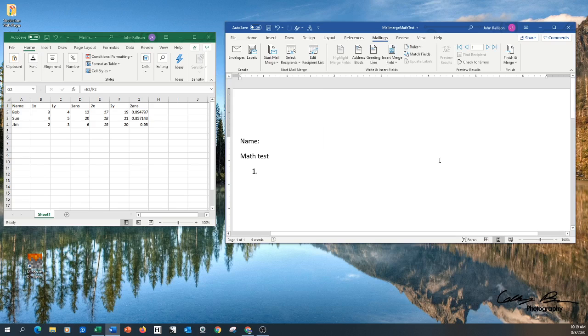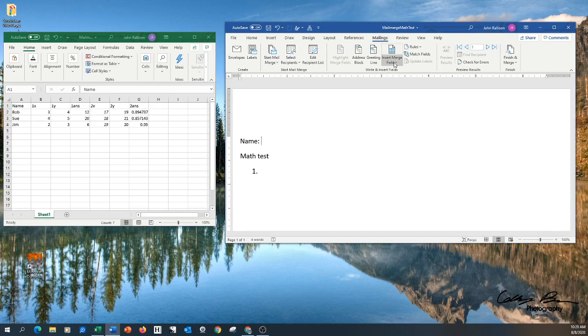So now we have connected the Excel spreadsheet to the Word document. So then I can begin inserting merge fields. The field names are taken from this top row. And now we put the cursor where we want the merge field to be, and I'm going to insert the name here just because that's simple, easy, and clear for anybody who's learning this.